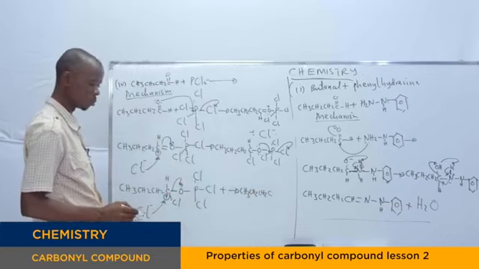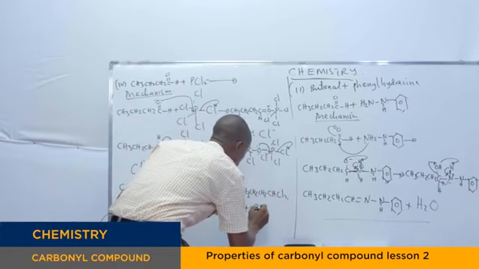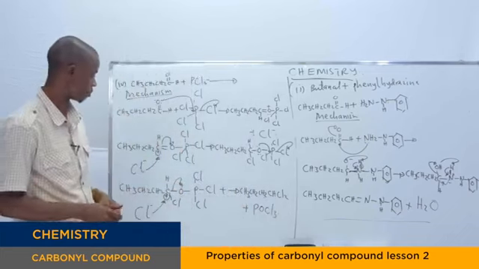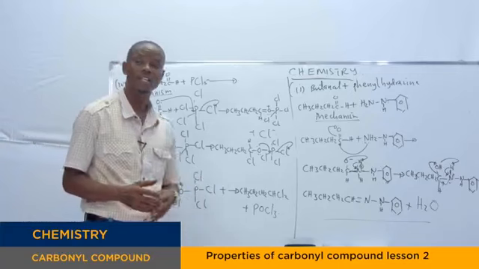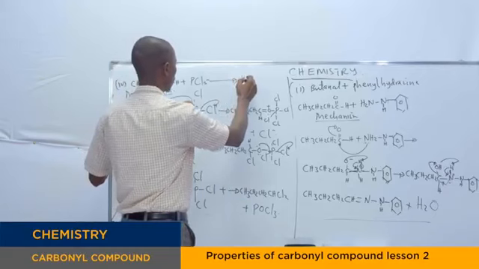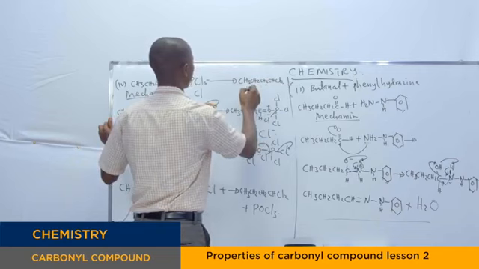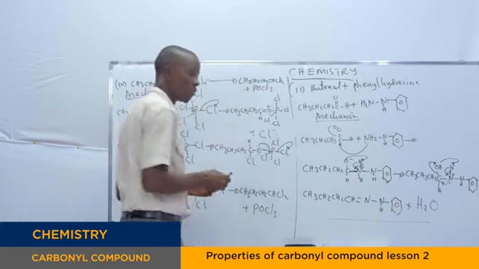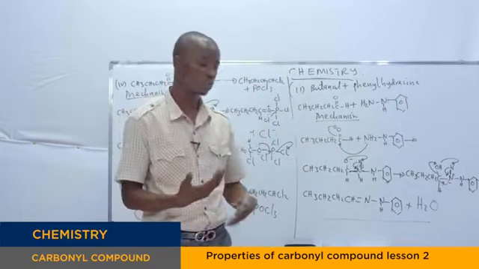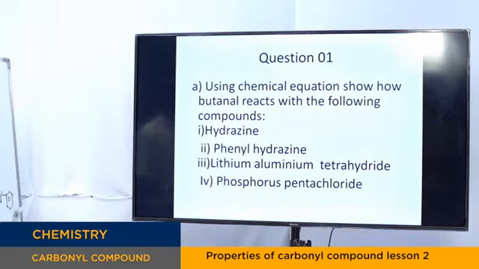Here we are going to have two, that one and phosphorus trichloride oxide. So this is the product that will be formed, and this is a nucleophilic substitution reaction. It is very simple. So generally, these are the products. You can write it here, overall reaction. It is very simple, my dear students, to go through those mechanisms. So you can try to do these ones by yourself. Now from there, we can go to part B.